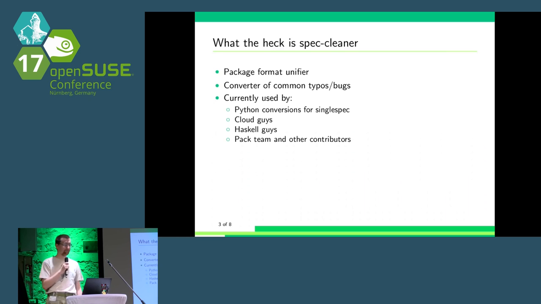Now, where are we using it? We are using it mostly as a packager, so anybody writing packages can run it on his own by using the command Spec-cleaner. But alternatively, Haskell people are running it for all the packages they are generating, whereas every time they generate something from Cabal, they actually parse it over so they ensure that it always looks the same. Cloud guys, actually, I'm not sure where they are using it, but I suppose OpenStack is somehow using the Spec-cleaner tied in to generating the packages for Fedora and us, as in SUSE slash openSUSE.